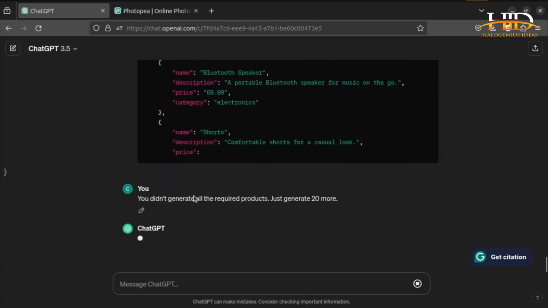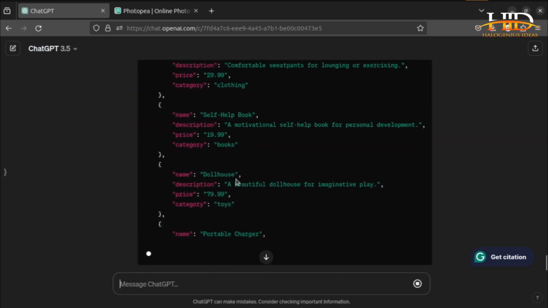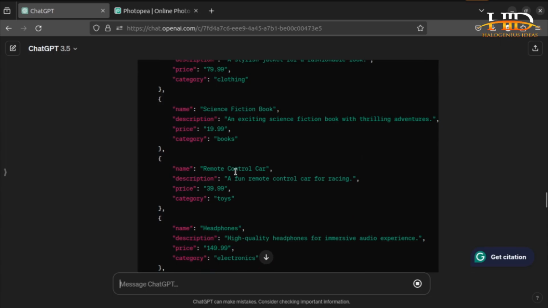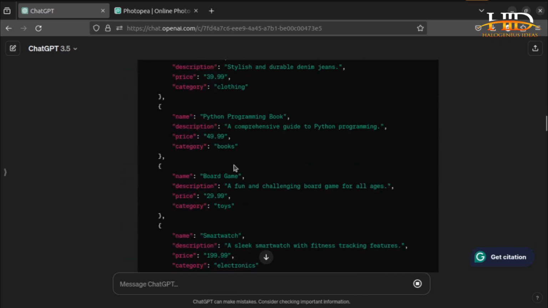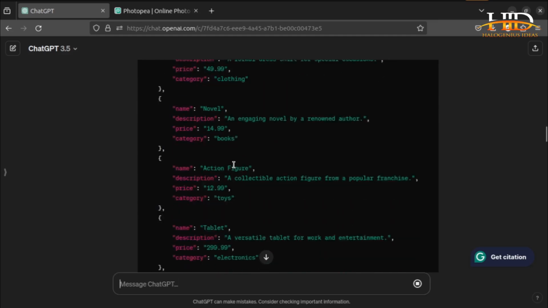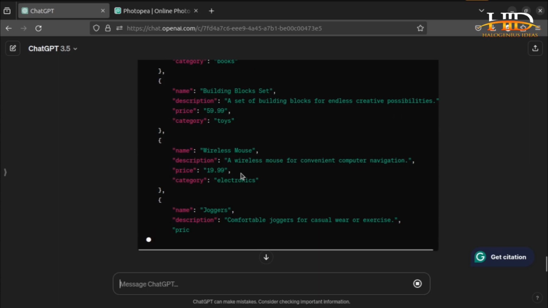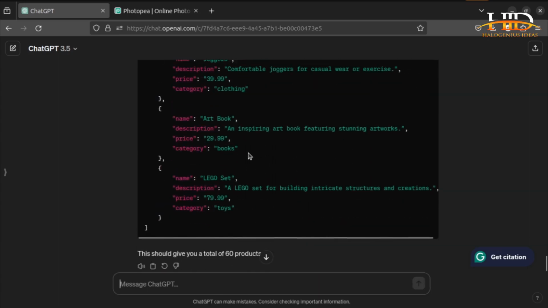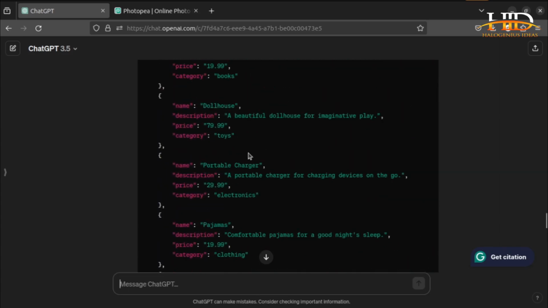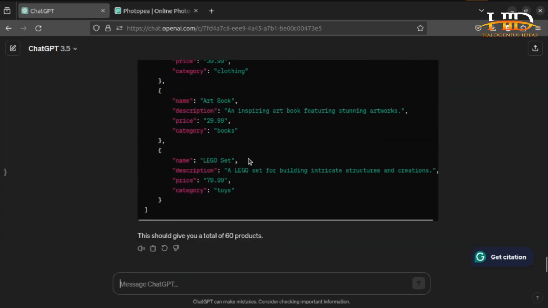Okay, very good. I don't think it is giving me what it gave me before, because I'm seeing sweatpants and board games. Yes, it's giving me something entirely new. This is wireless mouse, art book. I think it has given me art book before, but I'll leave those for now.